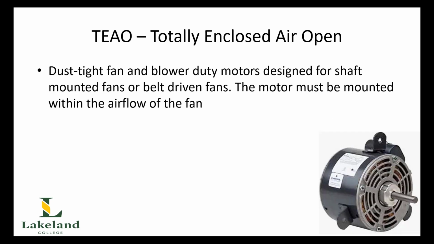The next one is TEAO. This is totally enclosed air open. So this one you can see has a big open air grill on the end. So this one is not suitable for areas that are dusty or where water is likely to spray into them. You often see these being used when they're mounted internally to the equipment, such as inside of an AHU, an air handling unit, or inside of a furnace draft arrangement. So for example, if you took the cover off your furnace draft fan in your house, you're most likely going to have a TEAO fan in there that will be belt driven, that's turning your fan to provide airflow throughout your house. You also see these, for example, inside of large computers and places like that.